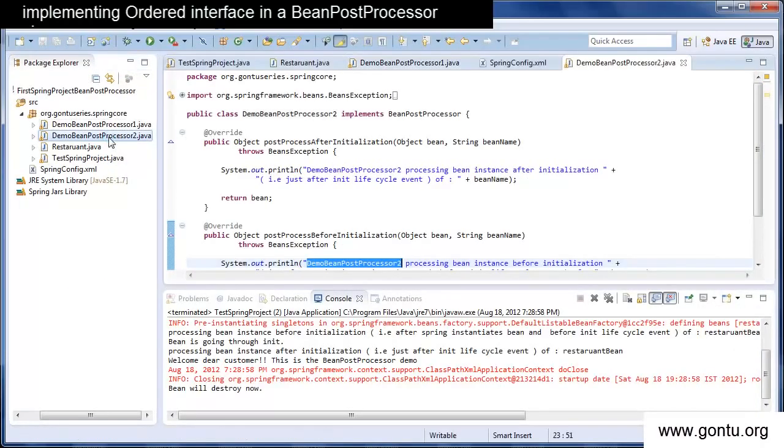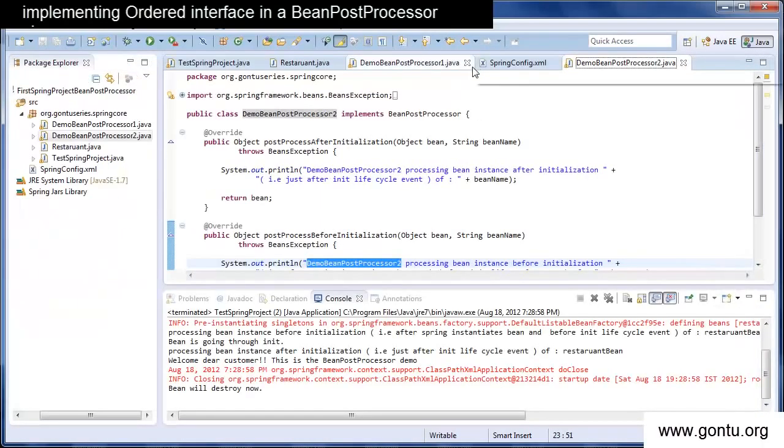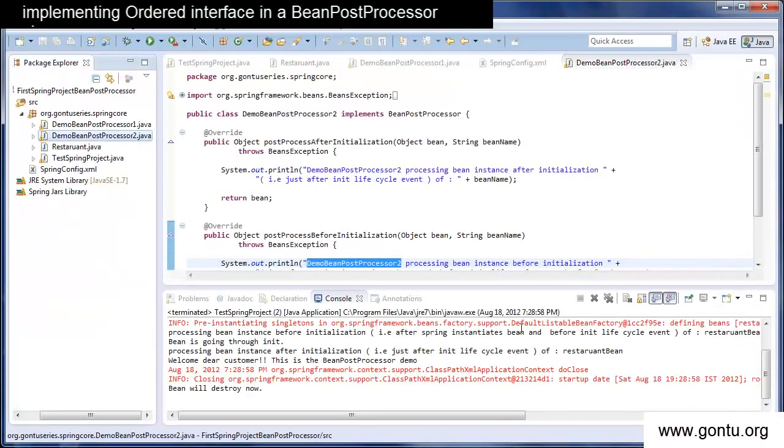Similarly, I did the same thing for DemoBeanPostProcessor2. Alright, so now our application is ready with two BeanPostProcessors without implementing the Ordered interface in either of these two classes. So we'll run our application without implementing the Ordered interface in both these BeanPostProcessor classes.